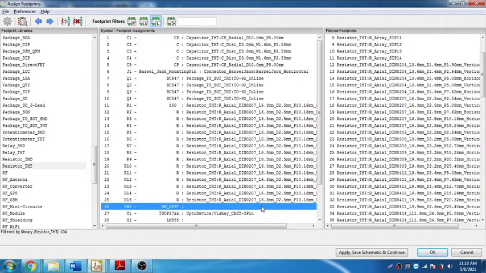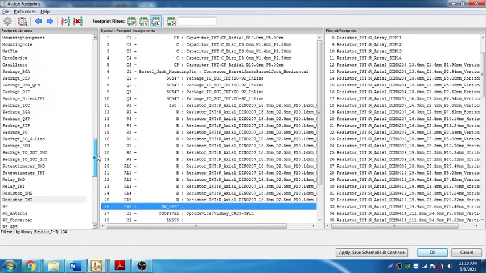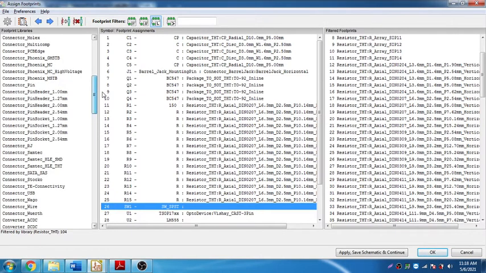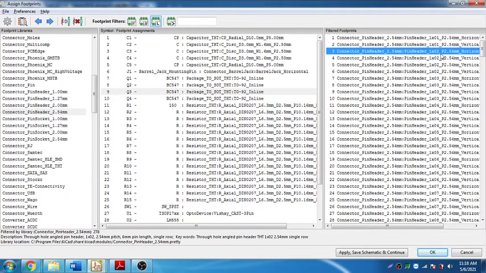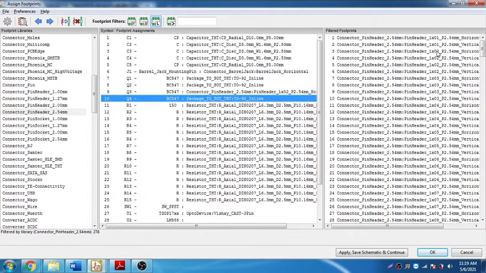Okay, the other one is SPST, so that is a switch. So what I suggest is you can go for a connector, simply a connector you can provide, connector of 2.54 mm. Okay, you can use this 1 cross 2 connector. Okay, here 2.54 mm 1 cross 2 connector. So for this SPST, choose this connector pin header 2.54 mm 1 cross 2, because there are 2 pins. Okay, so use this and say okay, that's it.